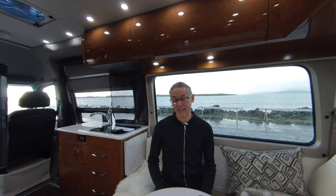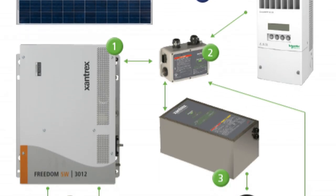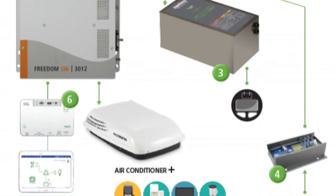One other feature that may interest some of you: the fresh and black water tanks and all associated water lines are inside the coach, and the grey water tank is fitted with a standard heating pad. That means, like the Travato, this coach is more capable of winter usage. You'll still need to be aware of below-freezing temperatures since the plumbing lines are not wrapped in heat tape and the sewer lines can also freeze up, but it's a lot more four-season than most coaches. This coach can also be upgraded to the very capable Xantrex lithium battery system, capable of running the AC for 6 to 8 hours without needing to start your generator.